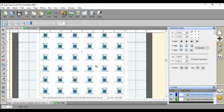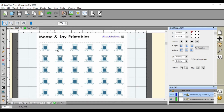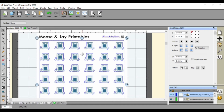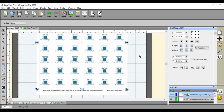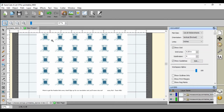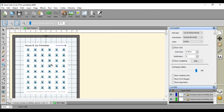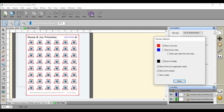This is where we can eyeball it. See, it looks like they're a little closer to the bottom than they need to be. So we're going to move them up a little bit. That looks like a little more comfortable space on either side. We'll zoom out and then back in a little. Looks like we're in a good place. So if we preview this, right now it's going to cut out right around that edge, which is actually exactly what we want.